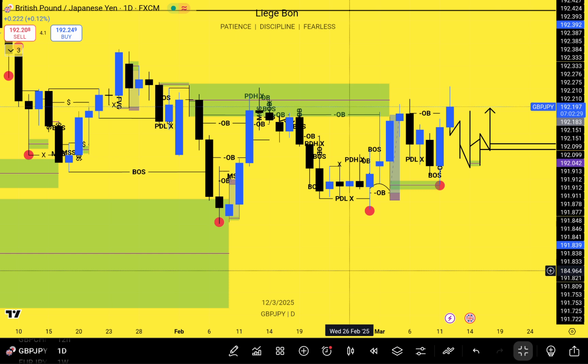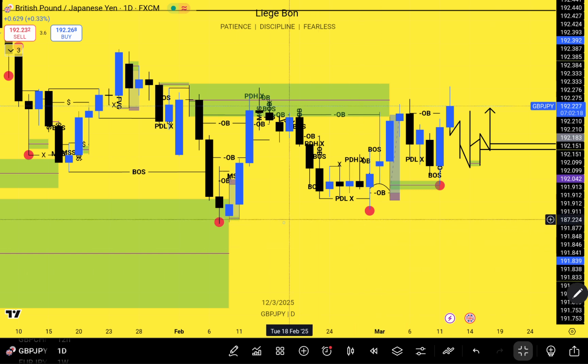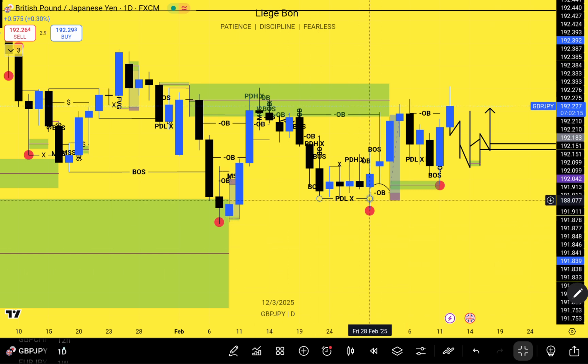We now have a story that supports this. So what we can do now is begin to look for buyers, look for buys, look for buying opportunities. We've seen higher lows. And guys, this is what it looks like once you build this. Let's go on to the 1 hour time frame.